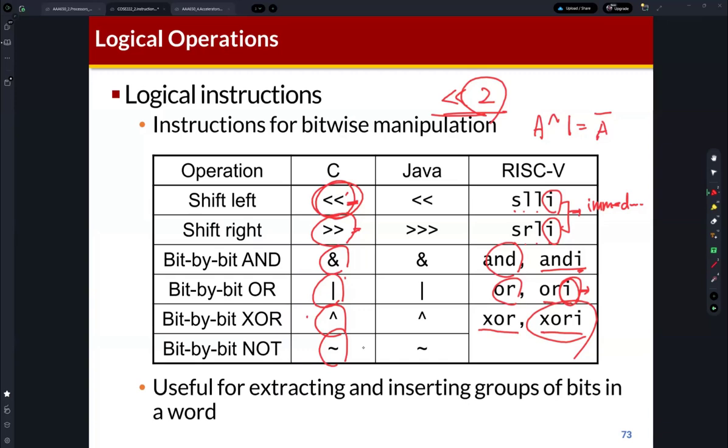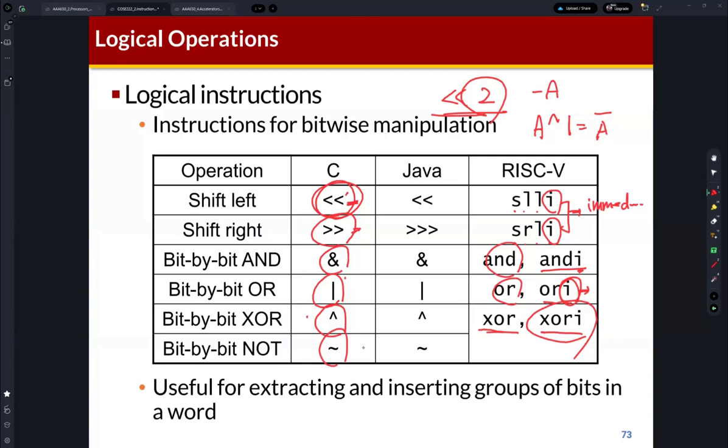Also, we can implement this not operator using a subtractor. How? Minus a.